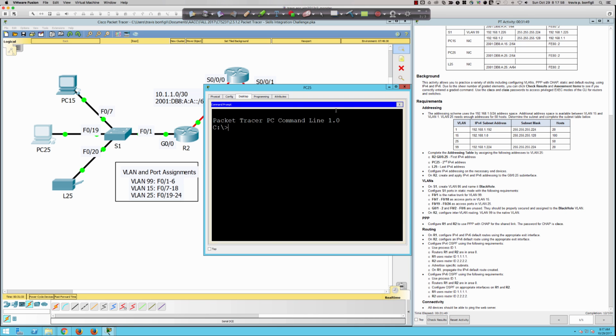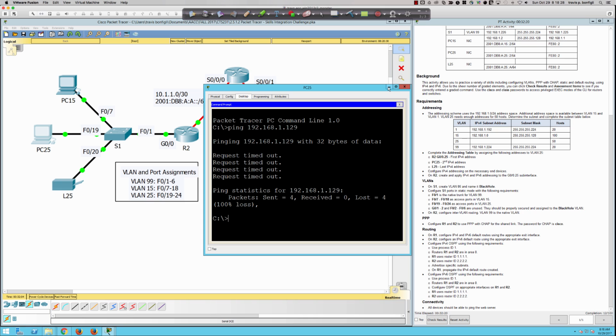Now, before we leave here, let's do this. Let's see. Can I ping 192.168.1.129? In other words, can I ping my default gateway because I've got it properly configured, and we cannot. Now, the reason that we can't is probably right here to the left, VLAN and port assignments. We haven't done any of that, and so that tells me that here on switch 1 that work's probably not done yet. But again, it doesn't hurt to check to see, hey, can I ping my default gateway?